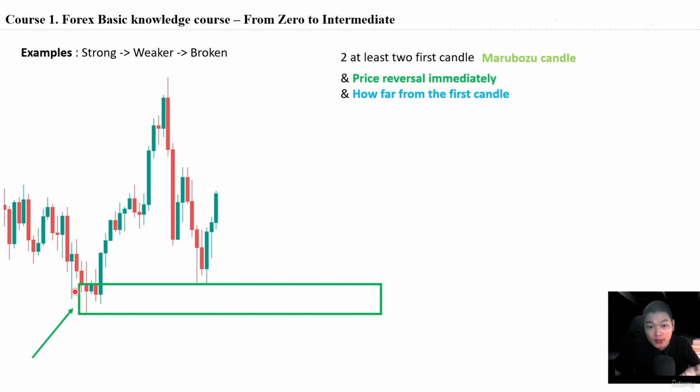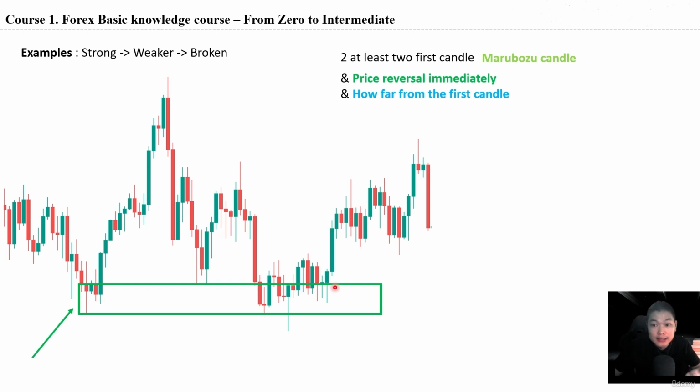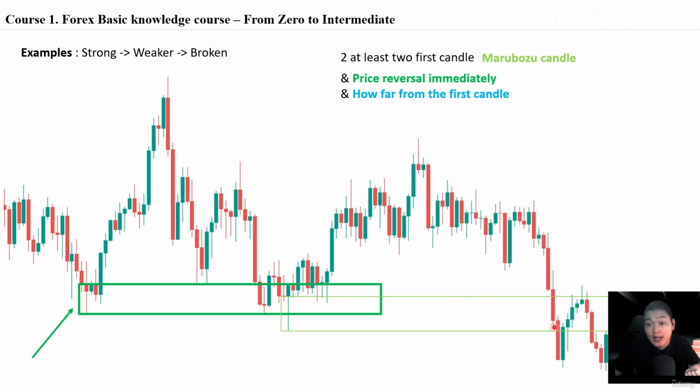Therefore, here is the strongest demand zone, and when price went to the strongest demand zone, price went up again immediately. But when price comes into the strongest demand zone a second time, you can see that price holds at this level for 1, 2, 3, 4, maybe 10 candles. Therefore, if you draw the second demand zone, you can see that this demand zone is weaker than the first demand zone. The first demand zone shows very obviously that the market changes from downside to up movement immediately. But this time, the market changes very slowly. And when price goes to the weaker demand zone like this, price will break. If you enter at this time, you will lose immediately because this is a weak demand zone.